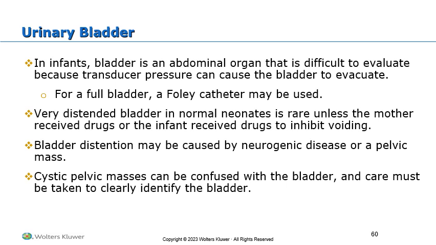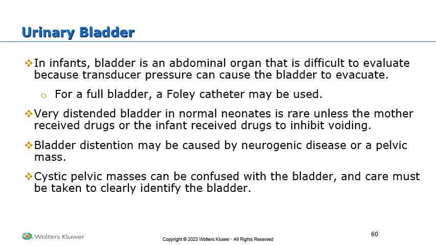urinary bladder. Now, a very distended bladder in normal neonates is really rare unless the mother, while the baby was still inside, received drugs, or the infant received drugs to inhibit voiding. Otherwise, they're going to have really pretty small bladders because they're just urinating willy-nilly. So, they don't really have that time for the bladder to get large.